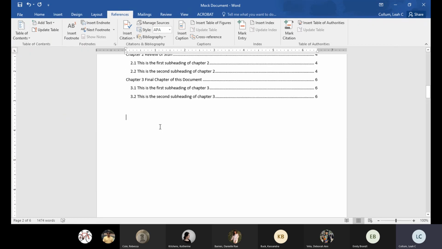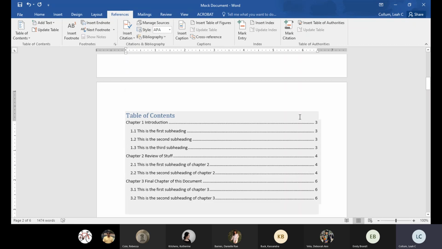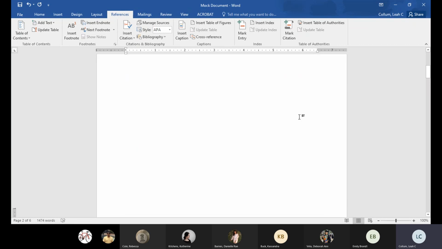So I just clicked automatic table 2 and you will see all of the headings and subheadings that I created just automatically populated into a table of contents, which is super easy and great news for me. You do have to format those headings or subheadings first, though, to get them to auto-populate into your table of contents.